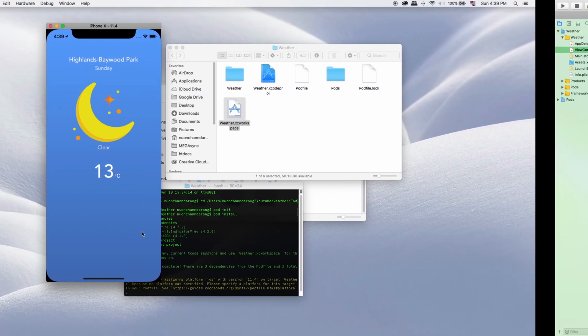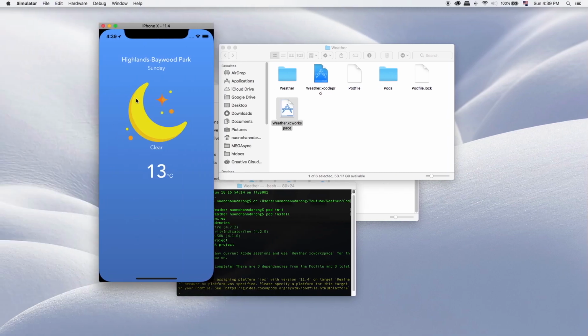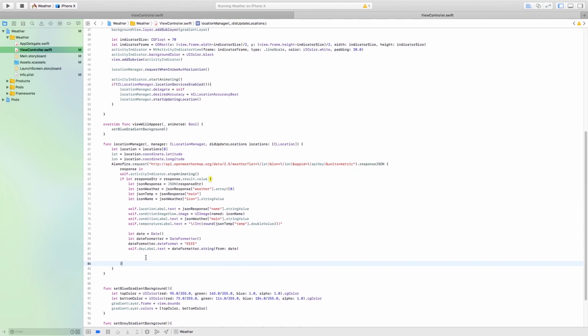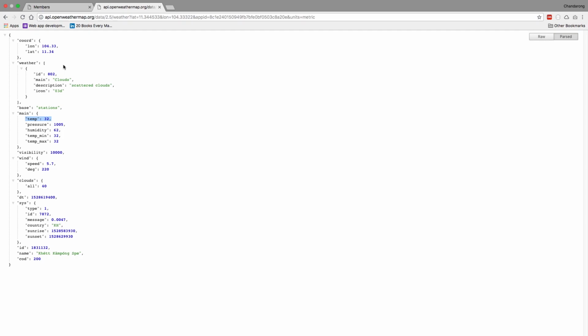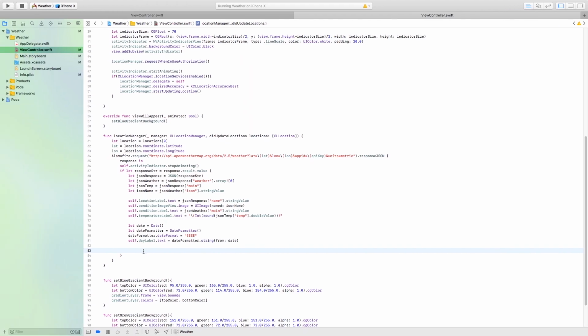Now you can see the icon is the moon icon. That must be at night. We want the background to be gray if it's at night. If you take a look at the data, you see the icon name has a D at the end, and D represents day. If it's night, it's going to be N at the end.